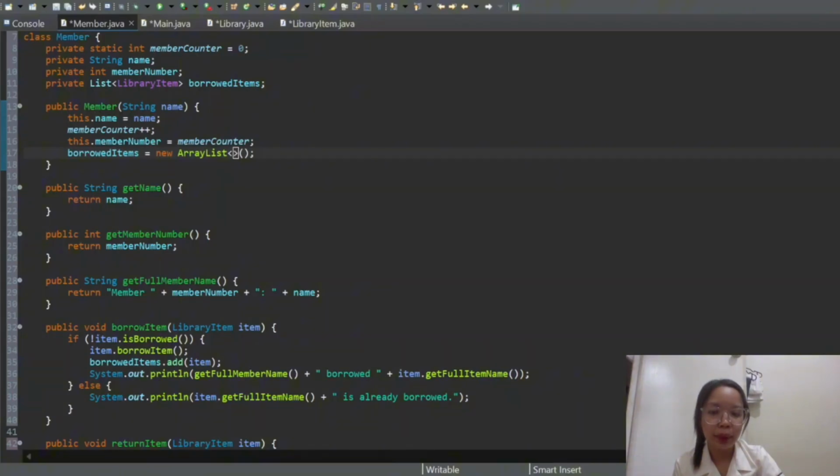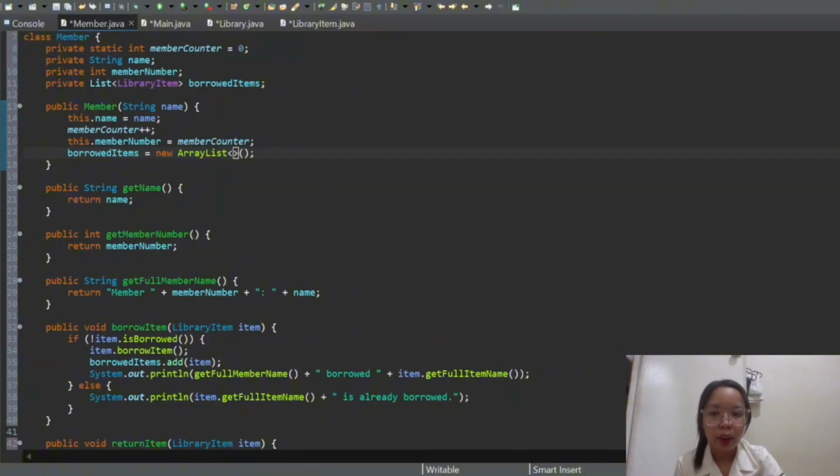Get full member name. Instead of just giving a raw name, this combines the ID and the name into a professional string like Member 1 Alice. Block 4, the borrowing logic. This method handles the interaction between a member and a library item.